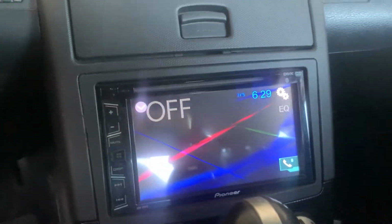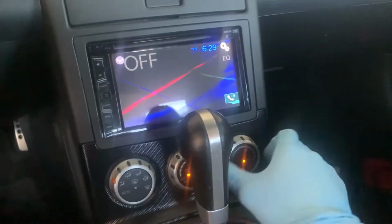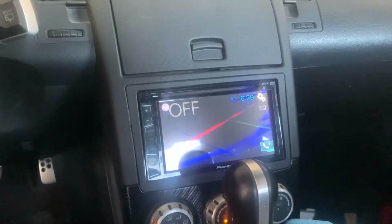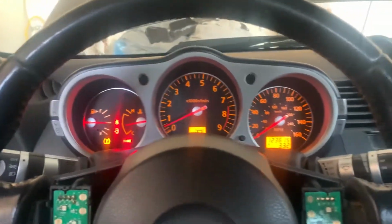All right, so basically almost on 6:30 on the dot, the car is at operating temperature. So now we're gonna blast the heater, make sure the AC is off, and we're just gonna check the coolant, because the thermostat should have opened and let in new coolant into the radiator system.